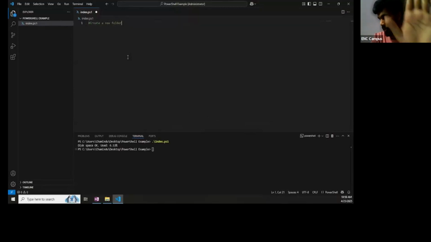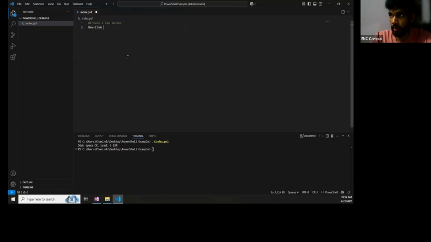Let's say task1.log, I want to rename each file as backup task1.log. So here I have to iterate through each file and rename it, so I have to use a loop.